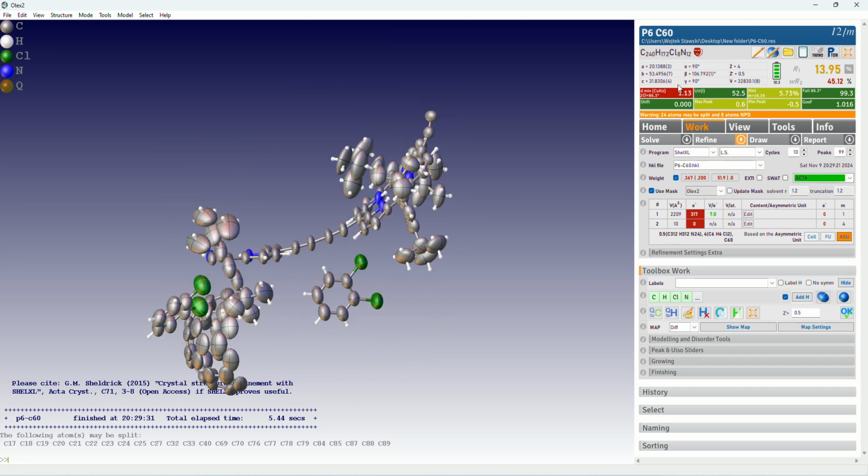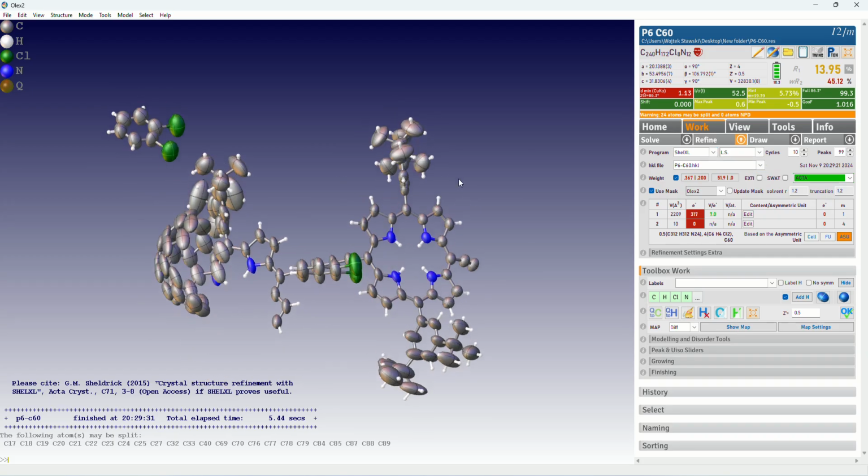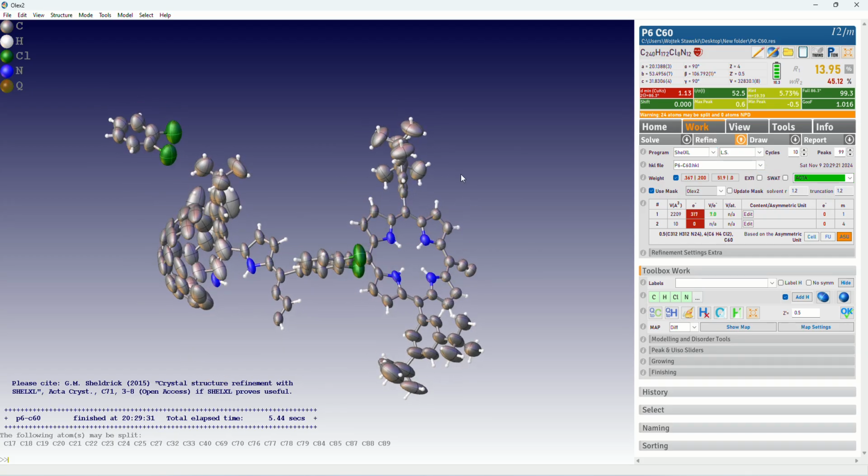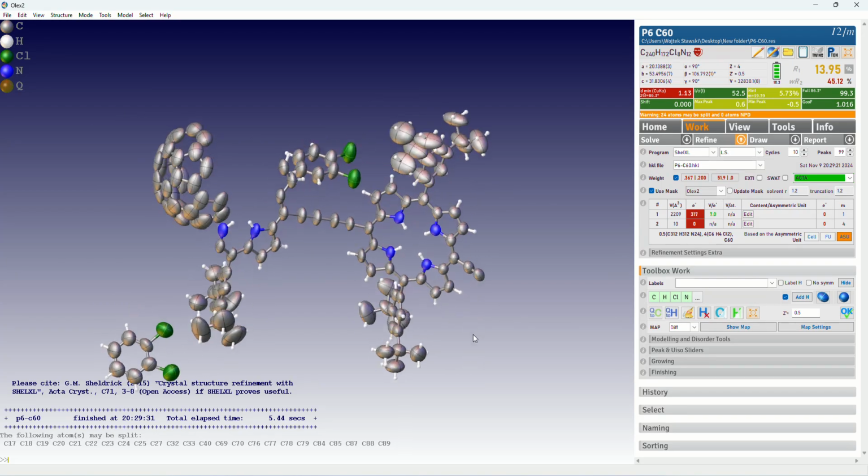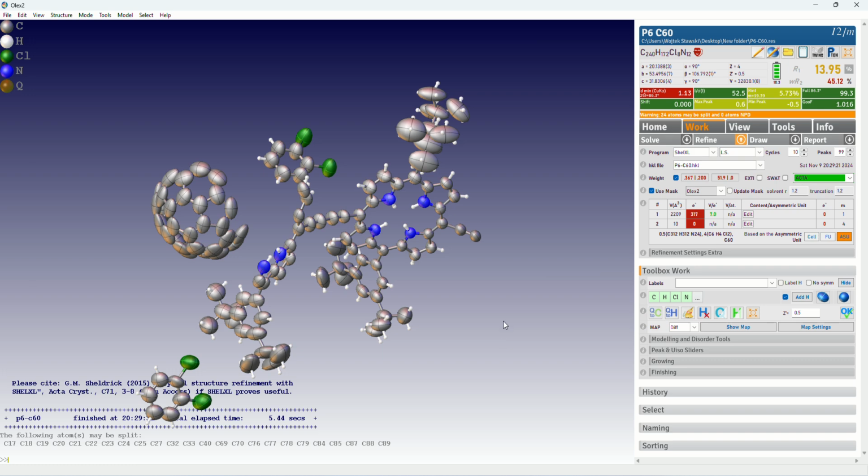Firstly, you can see that the data resolution had to be cut to 1.33 angstroms because we couldn't really see any diffraction beyond, even when we used synchrotron radiation. You can see that R factors are also not great. We also had to use solvent masking. There is a ton of solvent that is so disordered that there is just diffuse electron density everywhere. You can see that the ellipsoids also don't look great, but the main point is that the structure has to be fit for purpose.